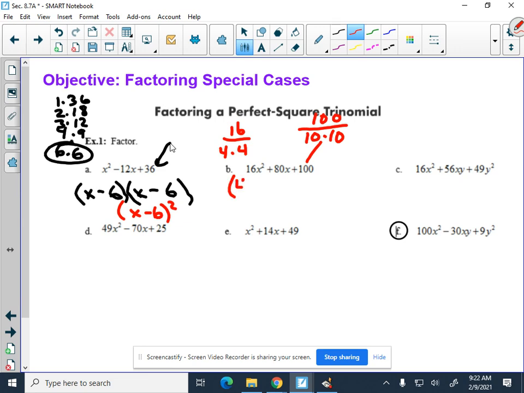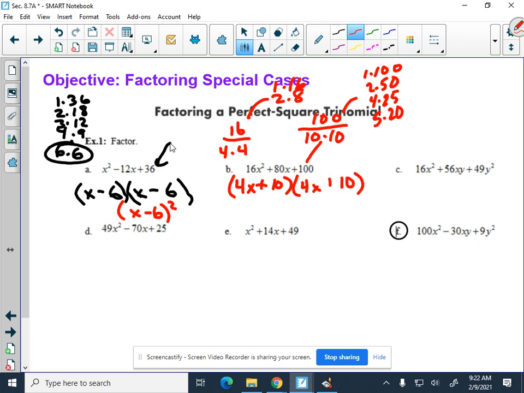So I'm going to have 4x and 4x because that's going to get me 16x squared. The x and the x still get us x squared. Now, there are other ways I can do that. 16, of course, can be 1 and 16, 2 and 8, and we have more ways to get 16. But today, since we're dealing with perfect squares, I'm going to use the 4 and the 4. The 100, like I said, could be 1 and 100, 2 and 50, 4 and 25, 5 and 20, and that's it. 10 and 10 is the last one. But I'm going to put a 10 here and a 10 here.